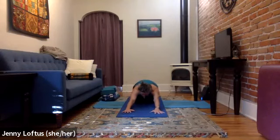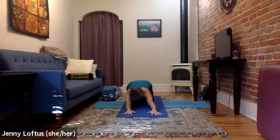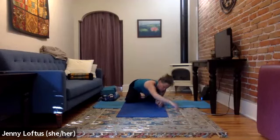All right, let's stretch back to child's pose. Feel that elongation of the spine. Decide whether you want your knees close or far, whether you want your hands reaching outward or not as much, or hands wide. Choose different vectors for your arms and your legs so that you are supported in your breath and in the elongation of your spine. Relax the base of your skull. Let's move over to one side of your mat.